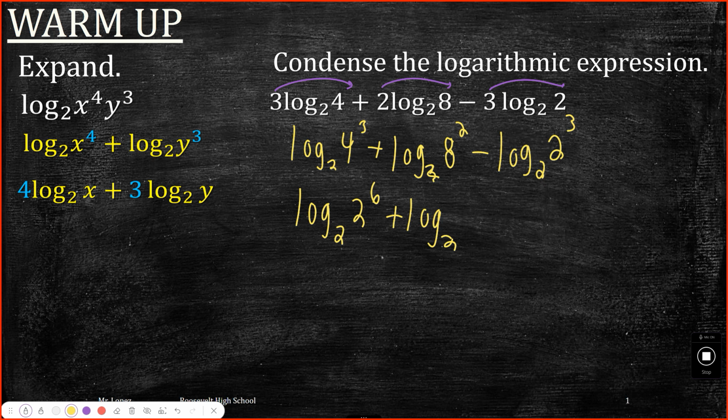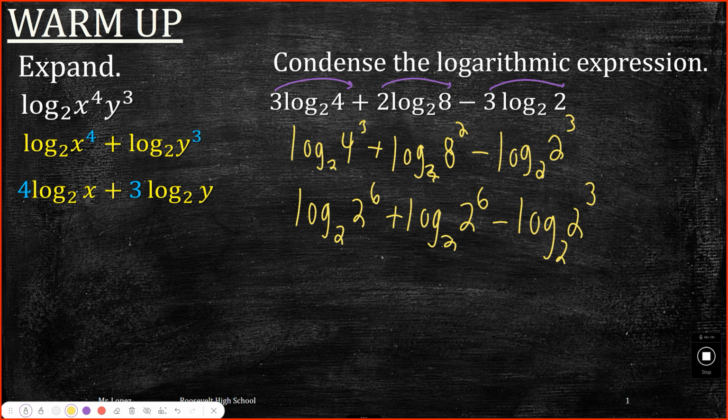Log base 2. This would be 8 would be what with the base 2? 2 to what power is 8? 3. So this is going to be 2, and you got 3. So it'll be 3 times 2 is 6. And then this one would be minus log base 2, 2 to the third. Okay, I'm just doing it this way without a calculator. So we got log base 2.